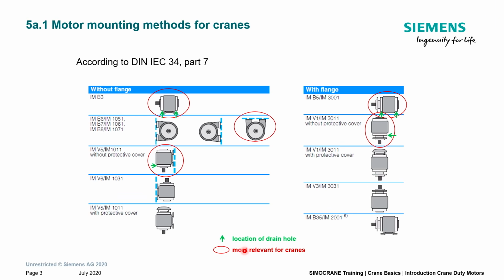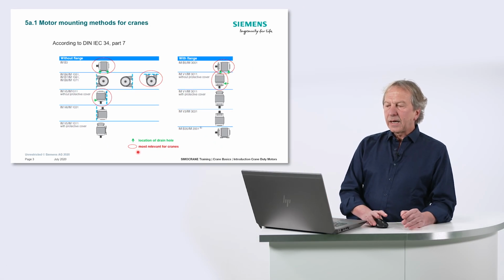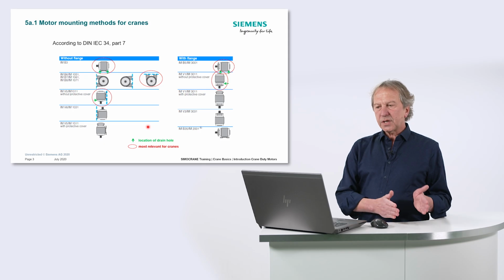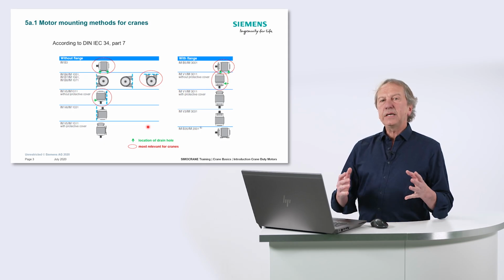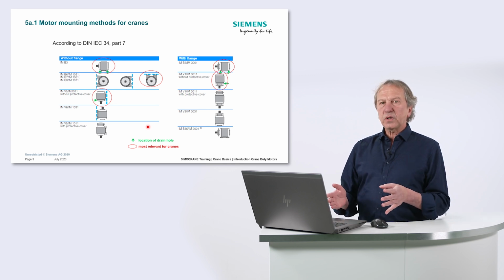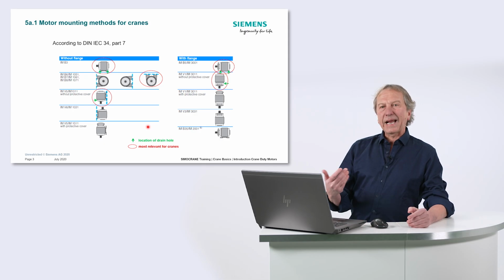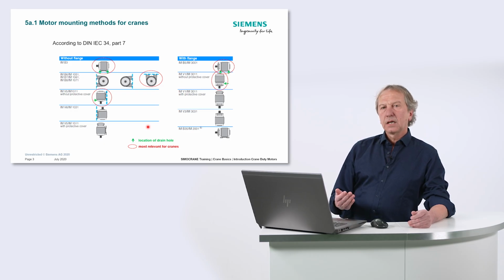Here you see in green the location of the so-called drain hole. A crane is a machine which is installed everywhere in the world: indoors, outdoors, at sea harbors, for example, with salty environments, in bulk terminals where we have a dusty environment. And so we have lots of cranes standing outside. What does it mean when a motor is installed outside? The motor experiences different temperatures between daytime and nighttime. That means the pressure outside and inside the motor will change with the temperature. And that leads, for every motor, to condensing water in the motor after a certain time. You cannot prevent this, no matter what degree of protection the motor has.